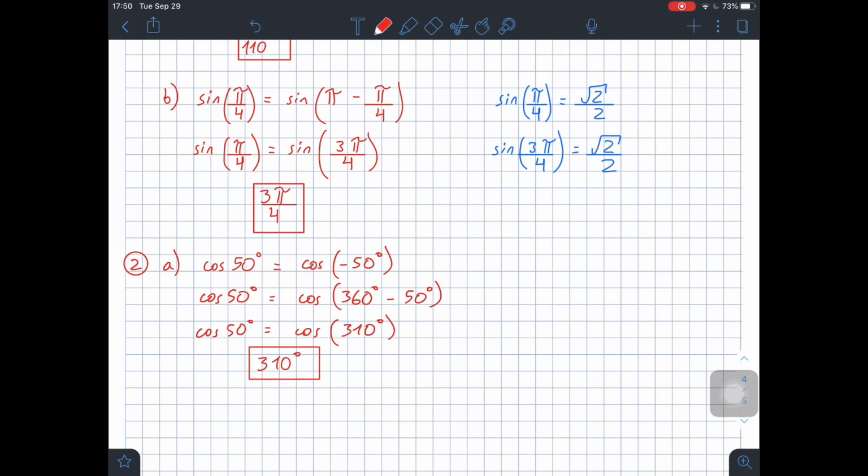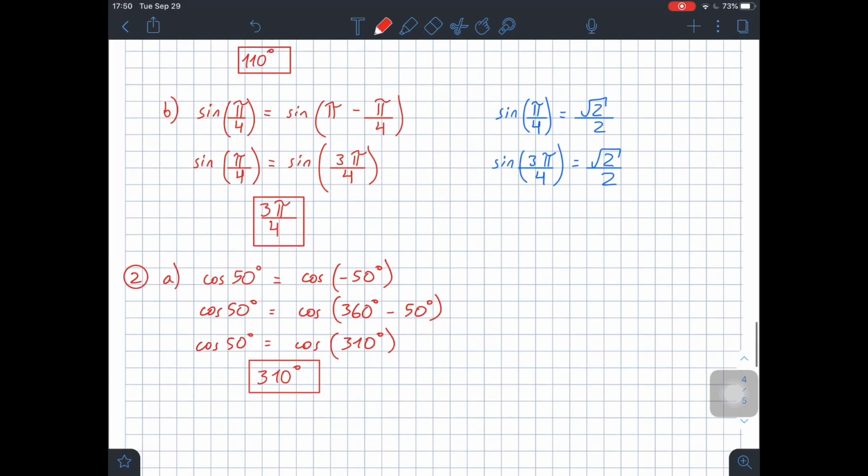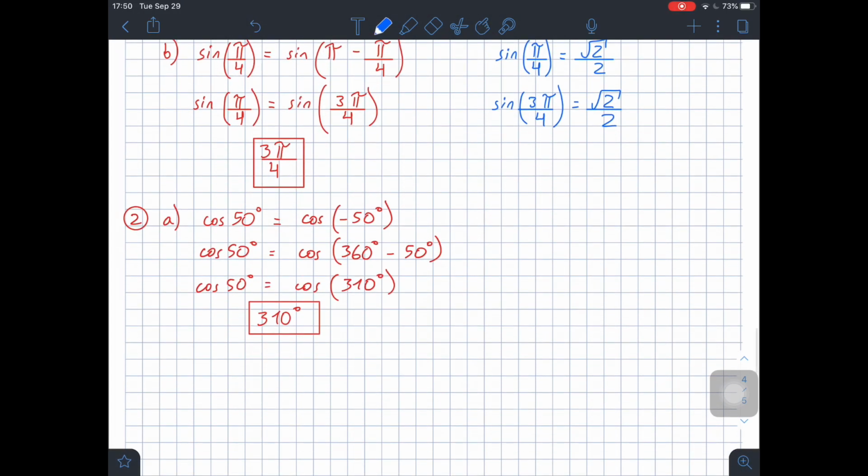And we can try that again using our calculator. We should set it up to degrees because we're working with degrees in this case. We're going to calculate cosine of 50 degrees first of all. That is cosine of 50. I get 0.643. And then if I do cosine of 310, let me see, cosine of 310.